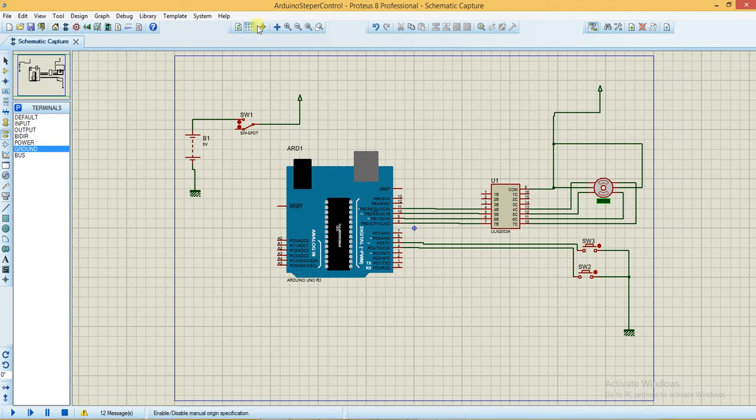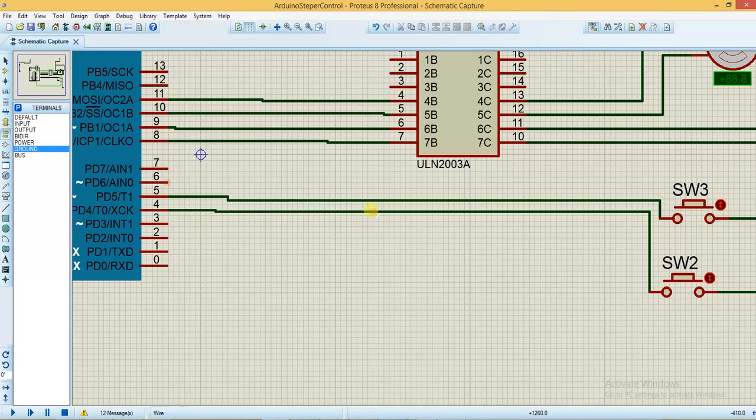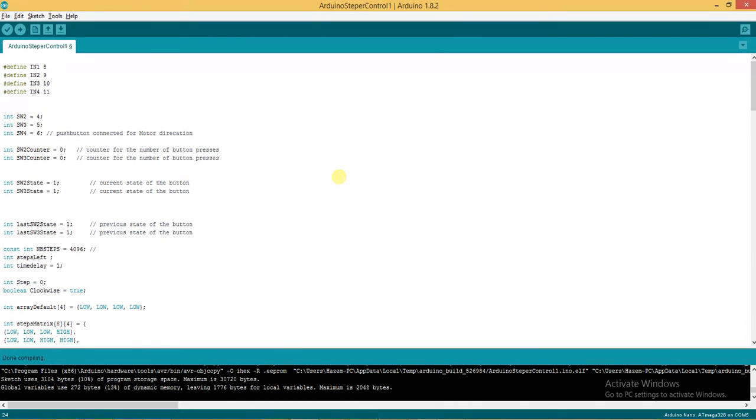Okay, I connect this first switch to this pin. Switch 2 is connected to pin number 4, switch 3 connected to pin number 5. If you want to change this in the code, switch 2 connects with 4, switch 3 connects with 5. If you want to change it, just change the connection here in your code. This switch 4, you can delete it from the code. I just wrote it but did not use it.